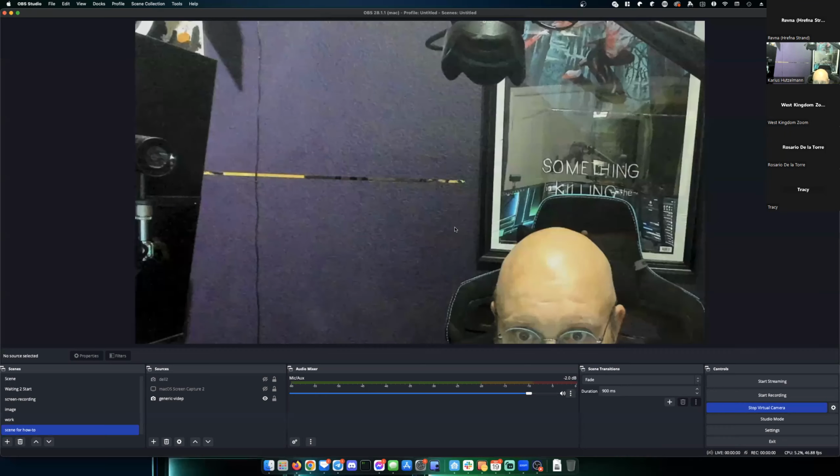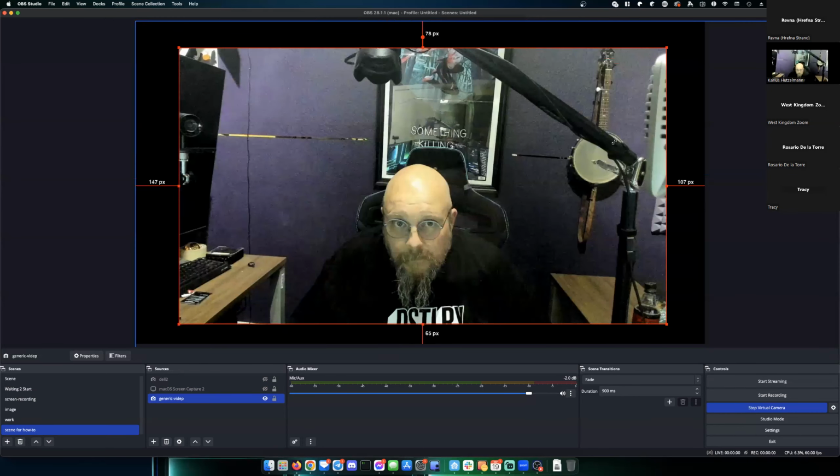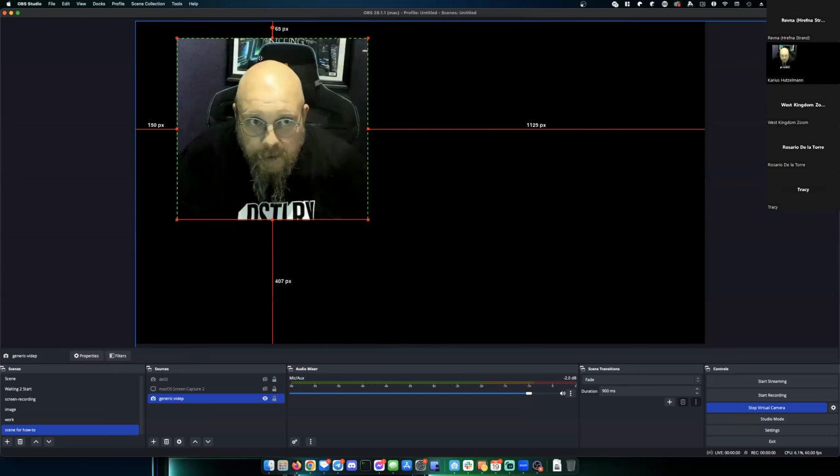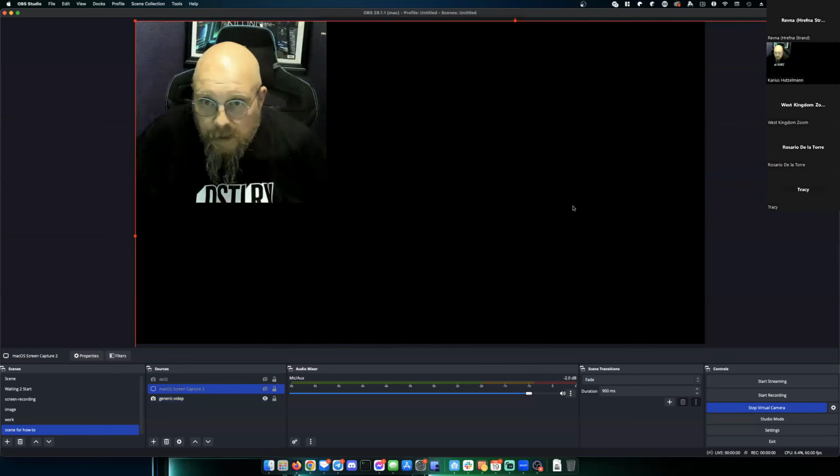Here's a couple of tips when resizing or reframing. There's two different ways. You can grab a corner and scale it up. Or what I call reframing, you can hold Alt, and now you're taking part of the video away. So we're just going to get my noggin. Now I can put that up in the corner and I can add other things down there.